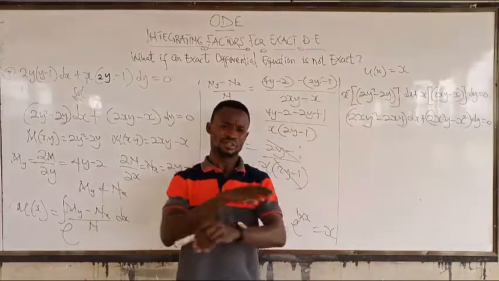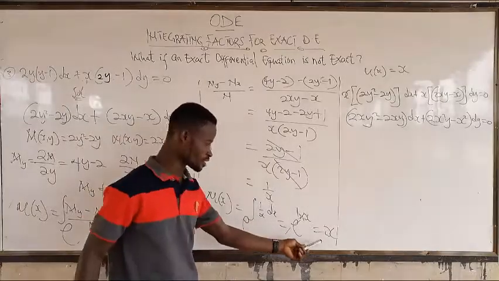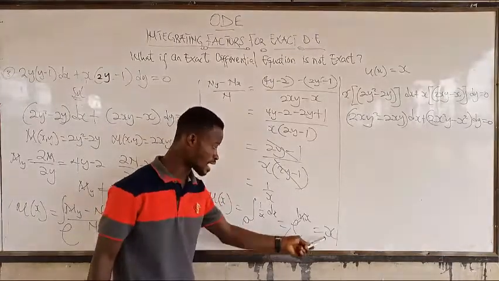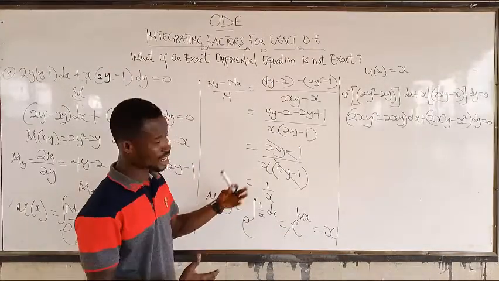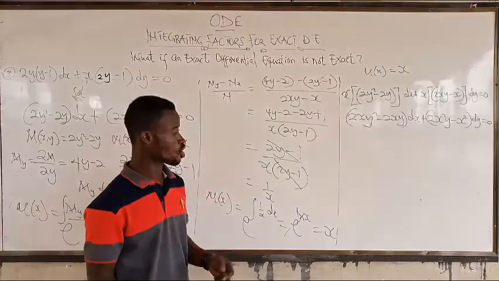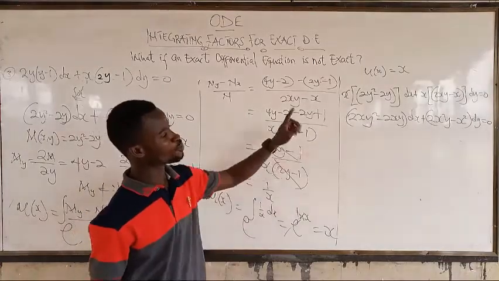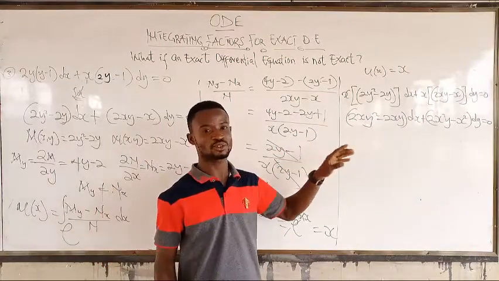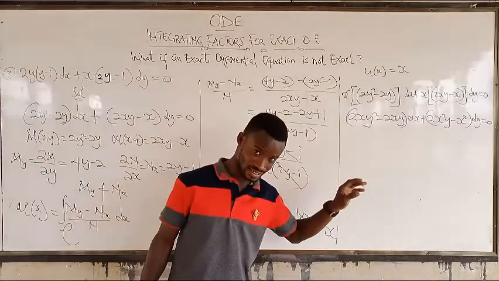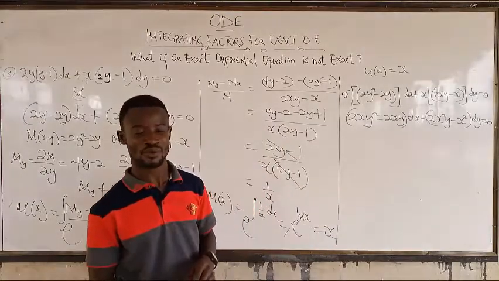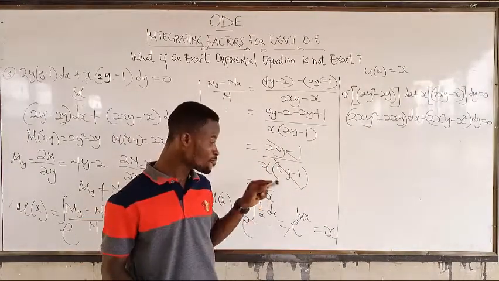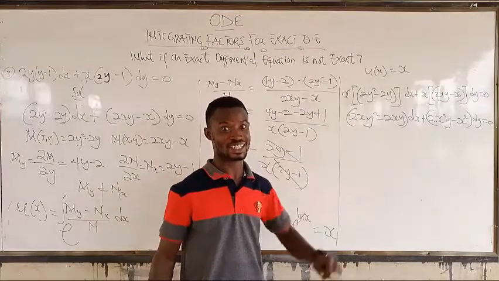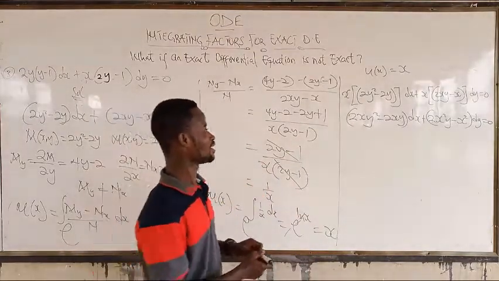The fact that you call this integrating factor, it may be that you committed an error. How would you know? Alright, so when you multiply by x and now check if it's exact and you get it to be exact, that makes it a correct integrating factor. But if you multiply and you are still not getting it, that means that there is a mistake somewhere.